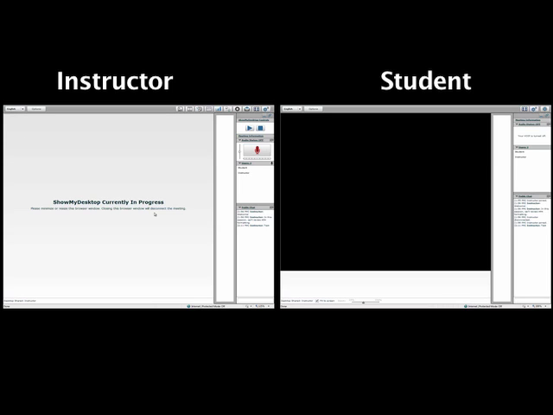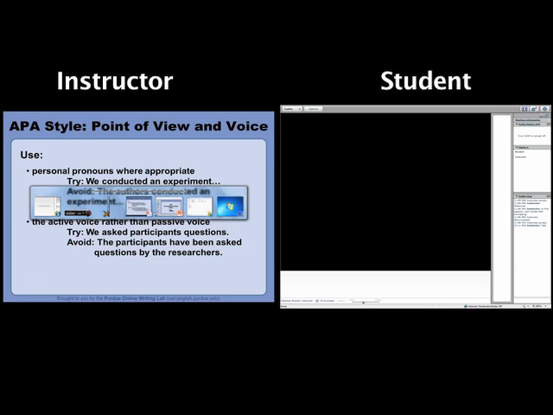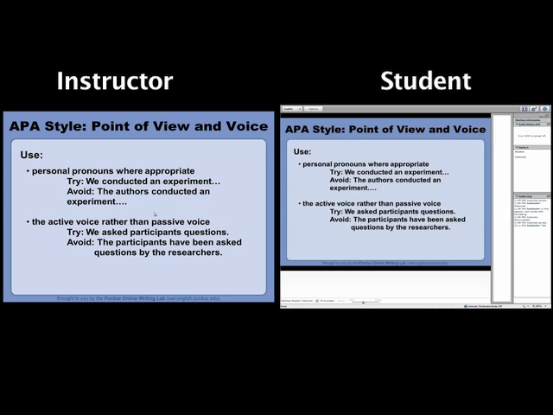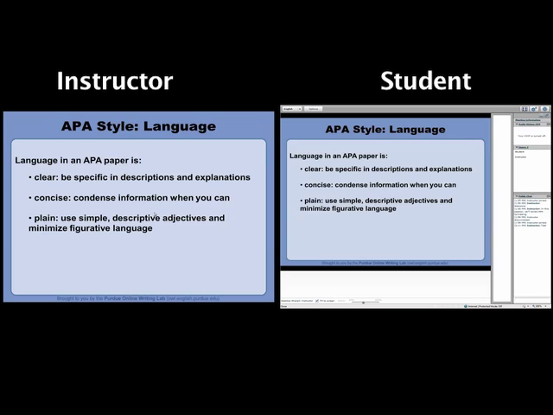And based on my previous experience with this tool, my guess is that students are just seeing a black screen right now. So what I'm going to do is go to the PowerPoint slideshow, which is what I set as the select application, and now I can continue through my presentation.